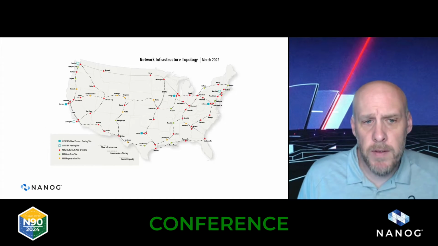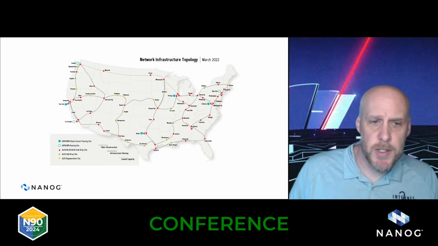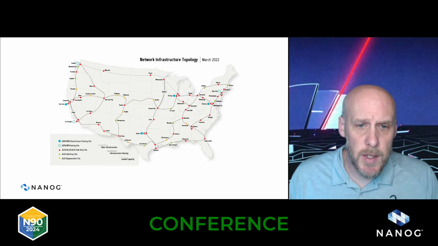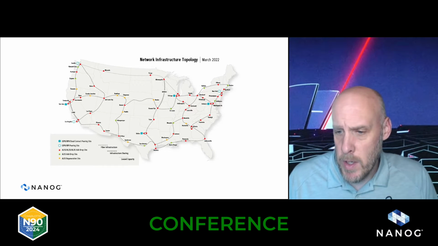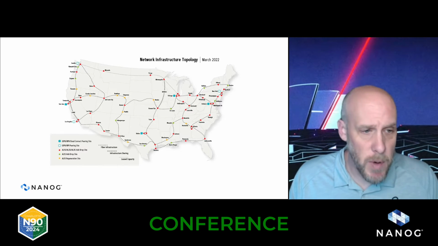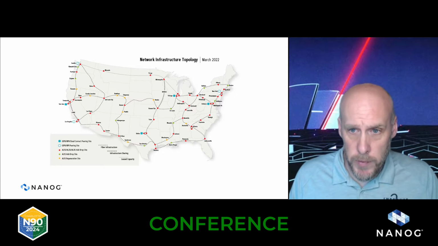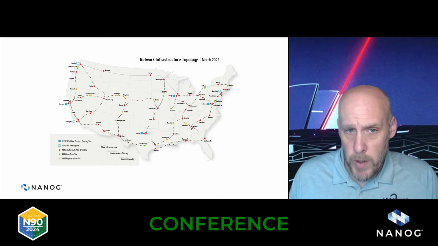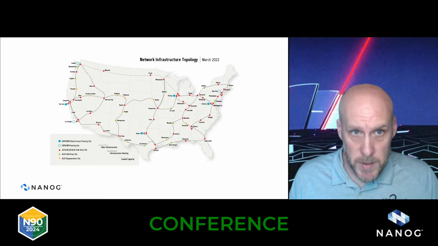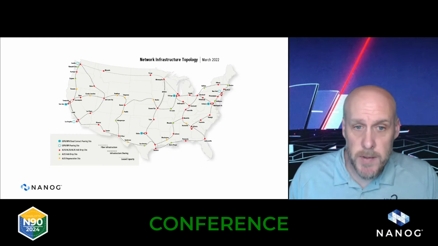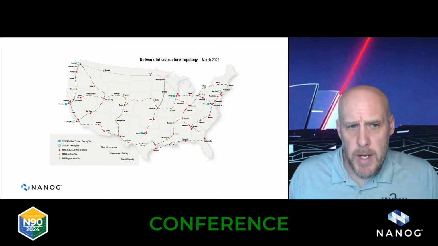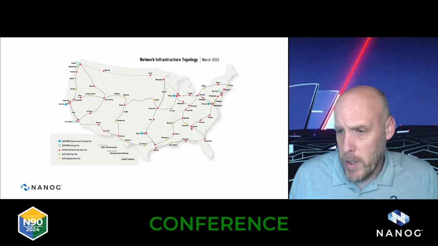So Internet2 runs a nationwide network for research and education. We have fiber. We run an optical system, a Ciena open line system with WaveServer transponders. On top of that, we're mostly running a Cisco 8200 packet network, but we also have some Arista boxes. We still have some legacy Juniper QFX boxes in some locations. And we also run an out-of-band management network on Juniper gear.